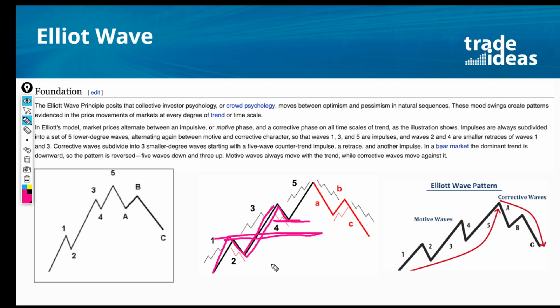So, I'm trying to teach you the frameworks of how markets move, but at the same time, it's all about combining these things into your trading plan. What I'm hoping is that there are some of these things that each of you will grab. Maybe someone really likes the indicators, and they like the MACD or whatever. Again, I don't think any of these things on their own have a lot of value, but all of them together may. This Elliott wave might be speaking to another one of you.